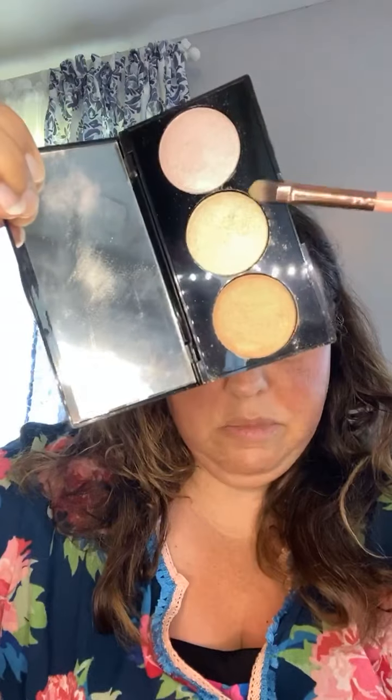Alright, so we used our waterproof pencil and this fun aqua color. You can go back and add some highlight in here. You want to make that really pop. You can see the difference. And here, that's the same color I put up here under my brow, from the highlighter palette. Just this middle shade. It's kind of a vanilla-y color.